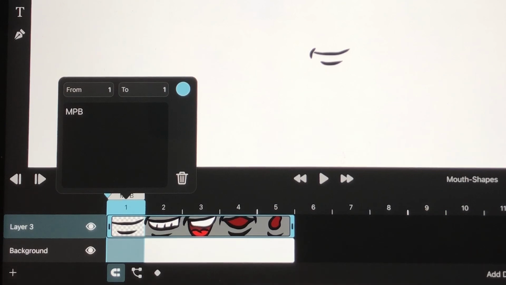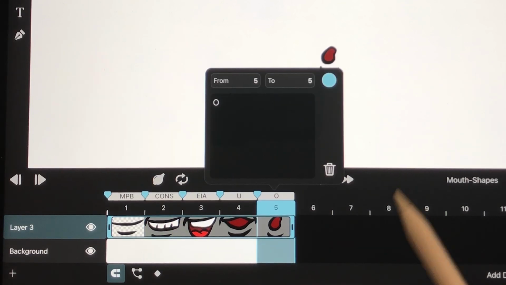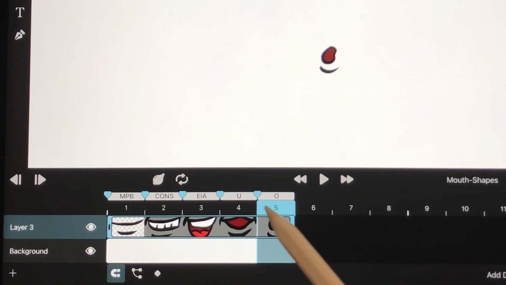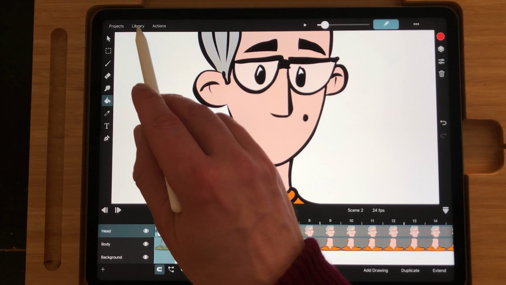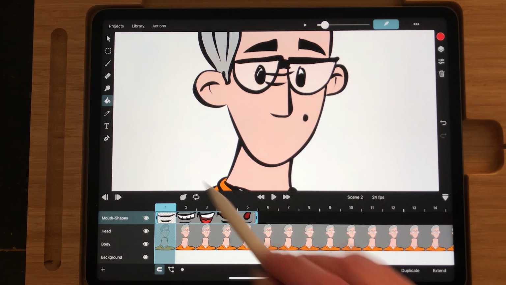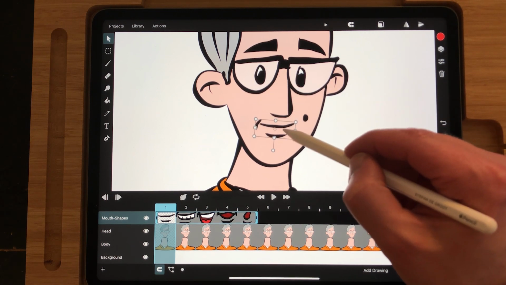Now select the next frame and set the marker and call it Cons. So frame 3 is called EIA, frame 4 is called U, and frame 5 is called O. Tap on the symbol and the symbol will be imported to the timeline on a separate layer. Place the symbol onto the face.